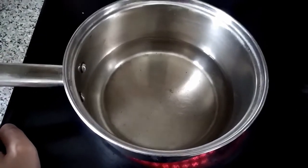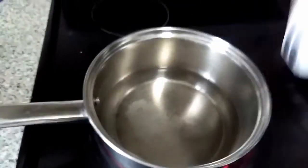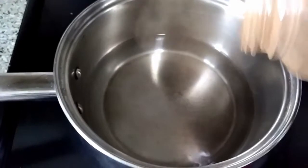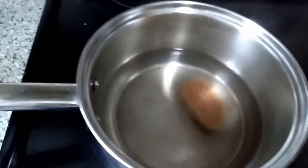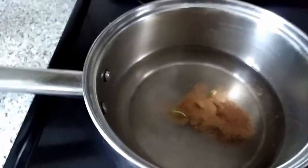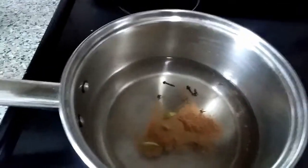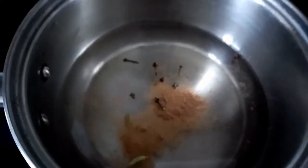So I'm gonna let it boil first, but we're gonna put in some ingredients in here. Put in some salt. Now ideally you want some cinnamon sticks, but I don't have, so I'm gonna put in powder. Just a little bit. Some cardamoms, like 3 or 4, and some of these guys, the little trees. So we're gonna let this boil, and while it's boiling, we're gonna work on our veggies.